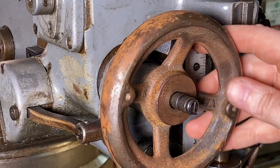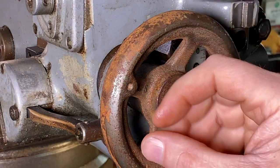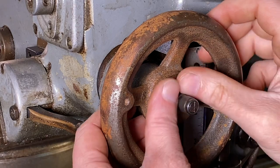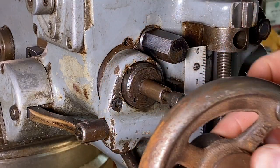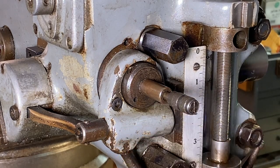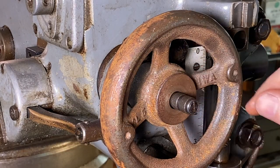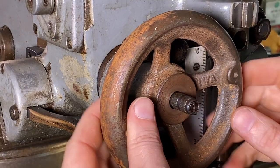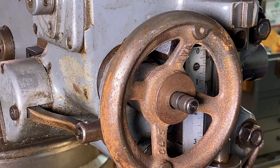So it looks like I'm gonna have to put that pin in there, and then I'm also gonna have to drill this out and make a little handle to put on here, right? And this also looks a little bit too thick in this dimension right here, a little bit too long. So I'm gonna have to bring this over to the lathe, and I'm gonna take some of this off, right? And trim that down so you can engage the feed right here on this little knob there. So that's gonna be the project here for today.